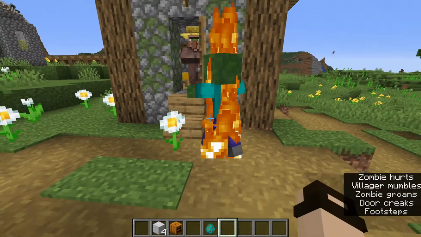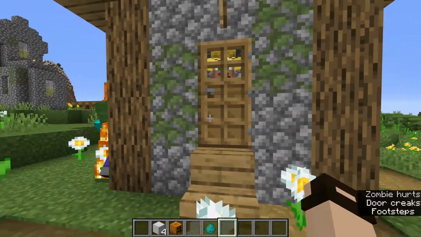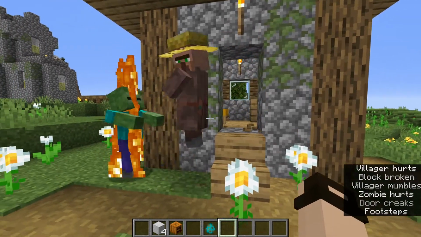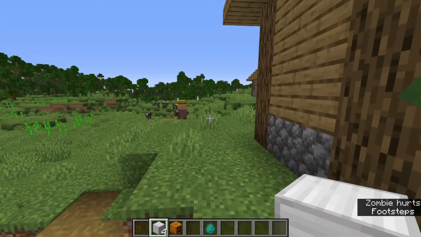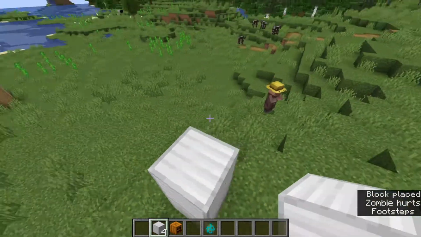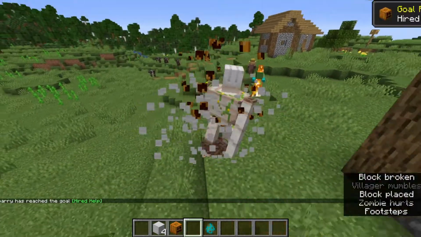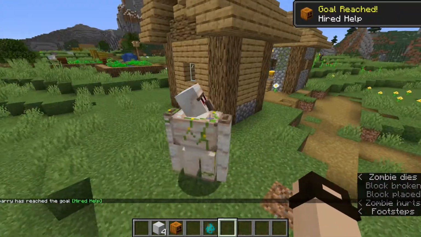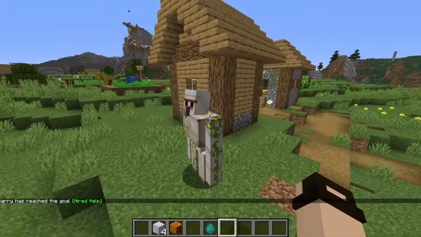If a villager is scared, they will spawn an iron golem, though I doubt I'll actually be able to get an iron golem here because I'm recording. An iron golem looks like this, and they generally spawn automatically when the world is generated and the village is loaded.